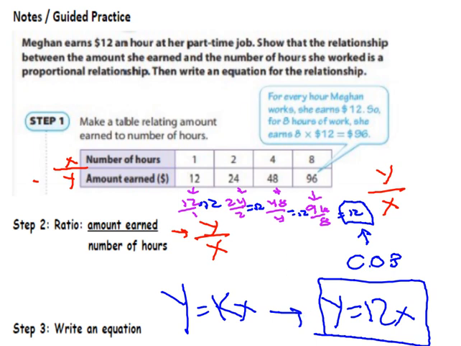The reason why this is the equation is if I plug in a value for x, let's say I plug in the value 2 for x. Well, we said x represents the number of hours. That's why the top is x. So they work 2 hours. If I multiply that by 12, y tells me how much money they earn. Well, 12 times 2 is 24. So that's why they earn $24. So this is the equation where I can substitute any value for x, any number of hours they work, plug that in for x, and that's going to tell me how much money they earn, which is y. Okay.